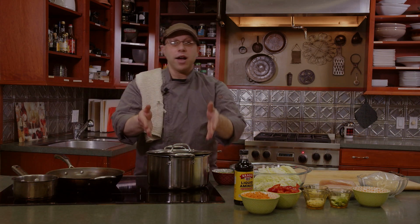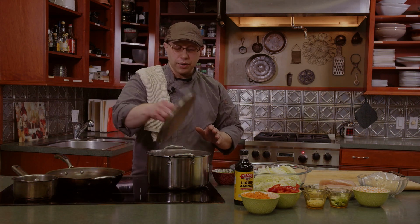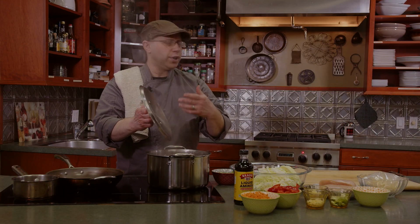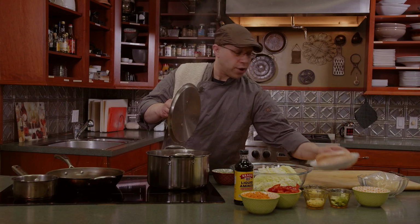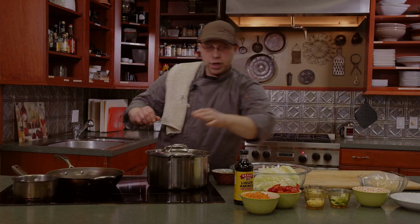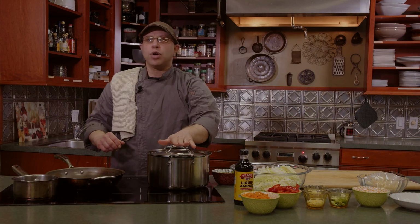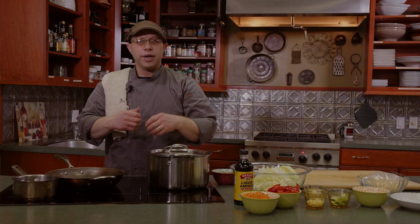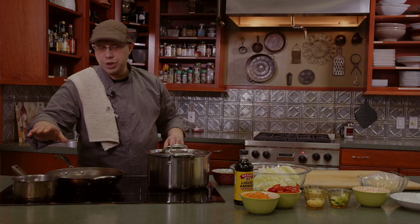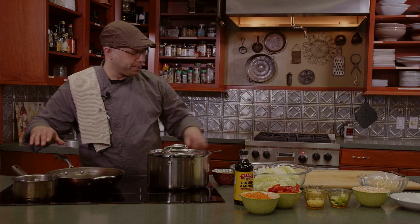Okay, so we have our chicken stock over here. It's got a nice simmer to it. You can smell all those spices cooking into the liquid. And we're just going to take our breasts and layer them in. We're going to cover that, and we're just going to let that cook for about 20 minutes, so that way it'll get to a point where it's nice, it falls apart, and be soft. And we're going to get our sweet chili sauce going over here on our back burner.